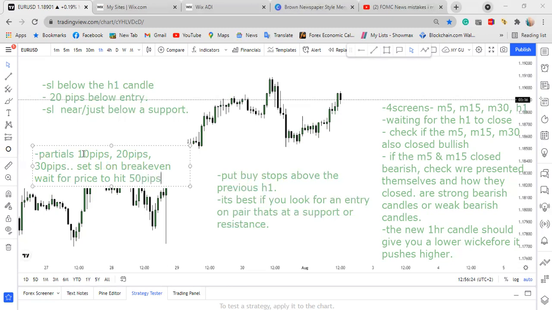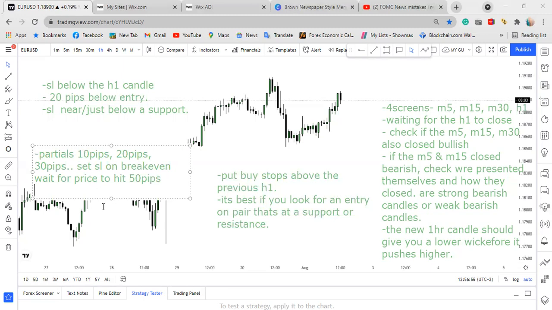All right. So if you don't want to enter one trade and take partials as time goes on, then you just enter the number of trades that you want to take. If you want to take 10 pips, 20 pips, 30 pips, and then 50 pips, then you enter those 4 trades. But if you want to take maybe 10 and 20, you enter 2. Maybe you want to take the first 10 and then hold until you hit 50 whilst moving your stop loss as the trade goes on. That's also fine. So that's what I recommend.